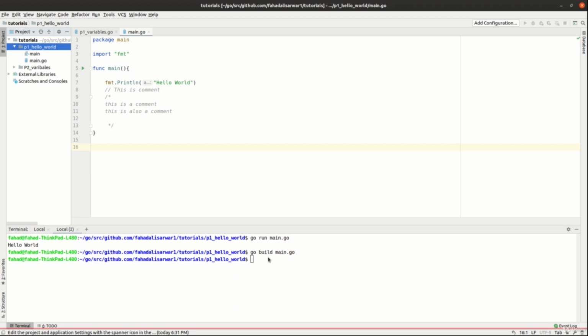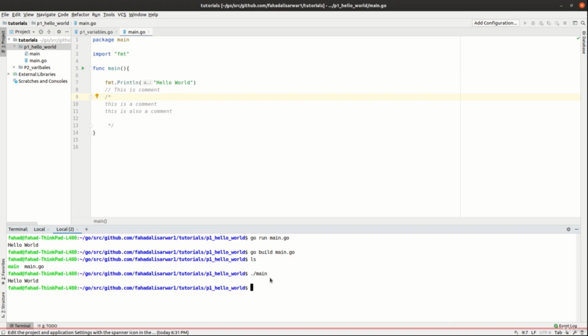If you list it, you can see that there is one green file, and then there is another file which is main.go. This green file is colored in green, which means that it is an executable. So in Linux you can run executables using ./main. If you run it like this, you can see that you get the same output. Now the good thing about Go is that you can build executables.